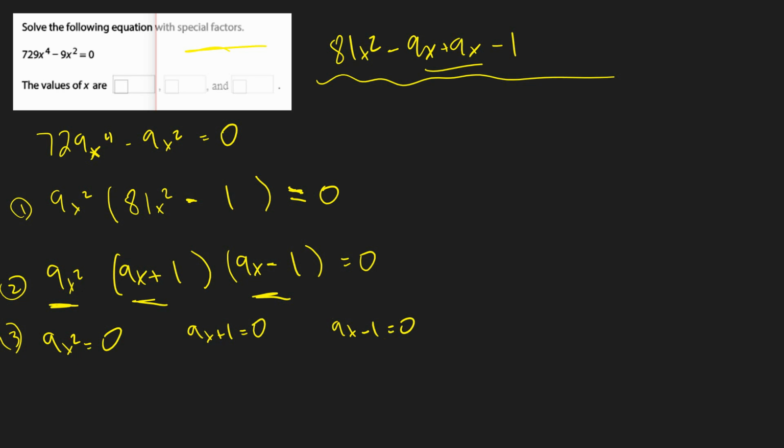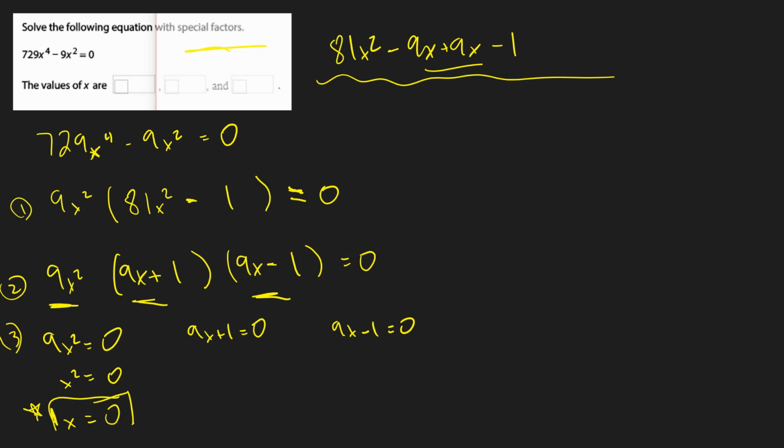Now the first one, 9x squared equals 0. Divide both sides by 9, so that's going to be x squared equals, well, 0. And then to get x by itself, the opposite of squaring something, if you remember, is square rooting it. So if I take the square root of both sides, the square root of x squared is just x, and the square root of 0 is still 0. By the way, this little piece right here, I'm going to star this because that's what the next lesson, the next exit ticket is going to be about, taking the square root and finding answers that way. But we'll get to that later.